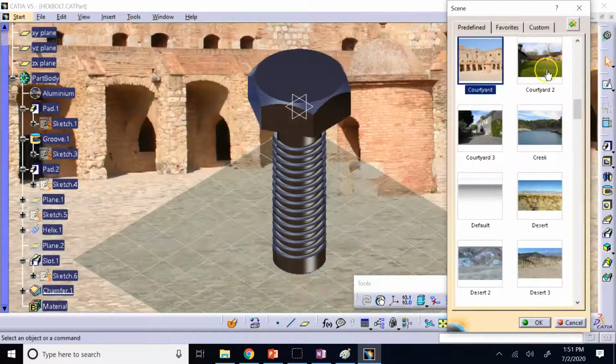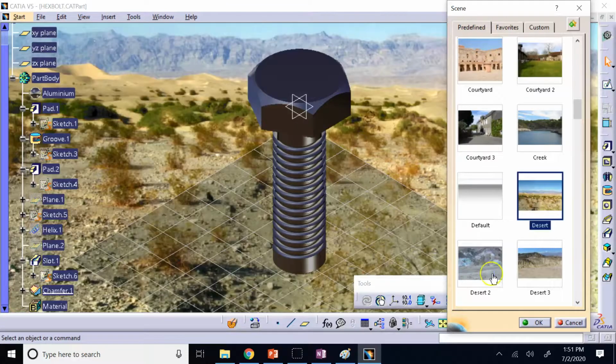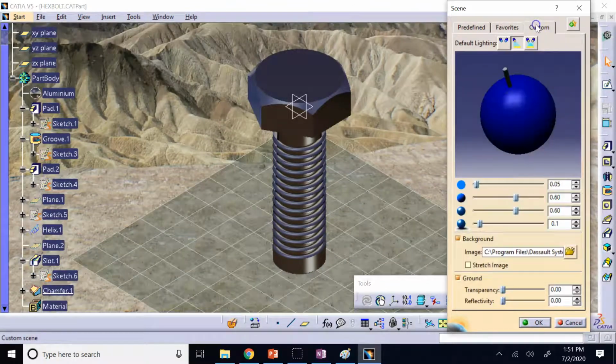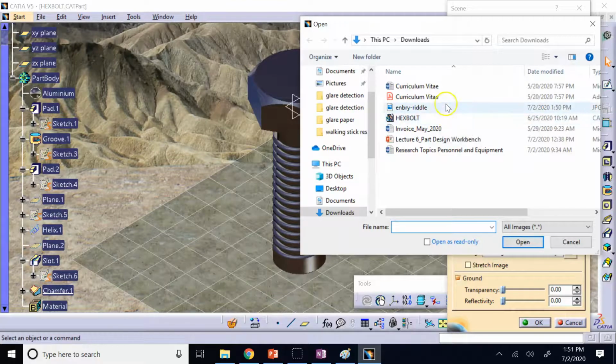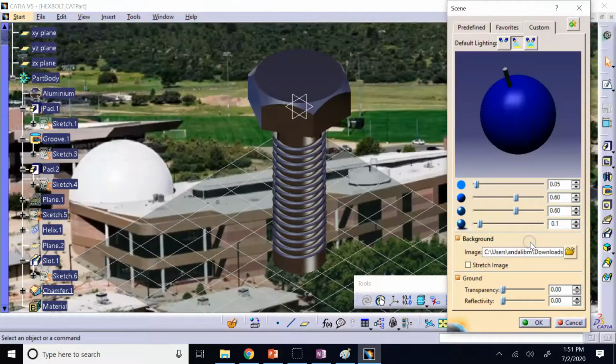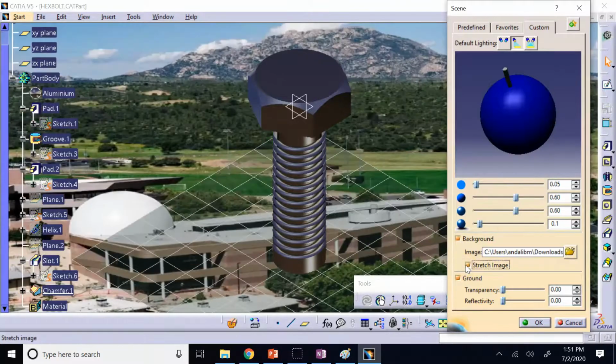If you want, you can use those that are already available in CATIA. Or if you go under custom, here it says background image, and you can browse for this new image. Okay, and then you can say to stretch it to make it fit the background.